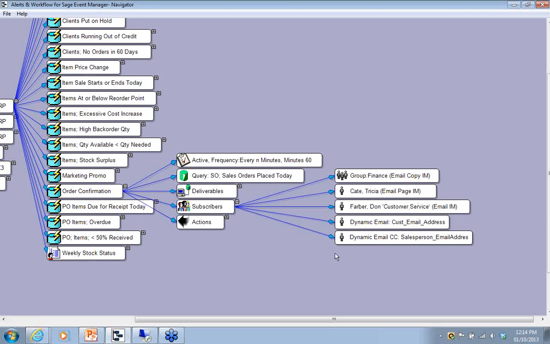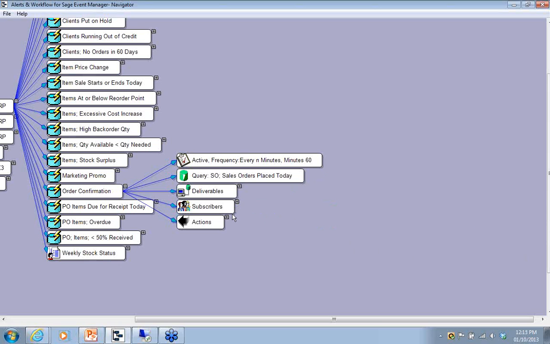But perhaps most importantly for this event are the final 2 subscribers referred to as dynamic recipients, because naturally the most important people to receive this invoice would be the customer and also the salesperson. And so those 2 are included as part of this event, so regardless of how many orders are placed or who they're placed for, those invoices are always going to reach their appropriate customer and account manager contacts.